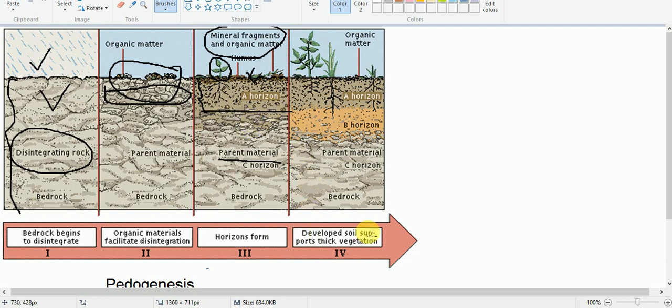As the process continues, ultimately you will find a fully developed soil in the last stage, and this process will continue for a long time. Plants will be growing and again providing humus, and the roots of the plants will again intrude into the soil and the rocks, and there will be further breaking down. Burrowing animals will make holes in the rocks and in the soil, and these holes will provide space to retain water. In this way, a complete mature soil is developed.